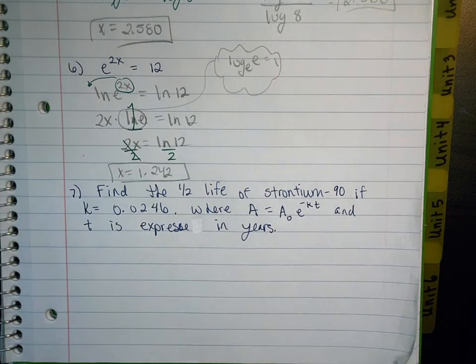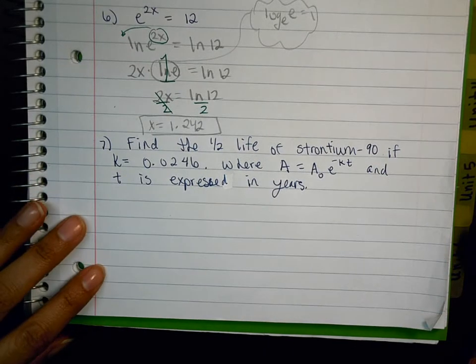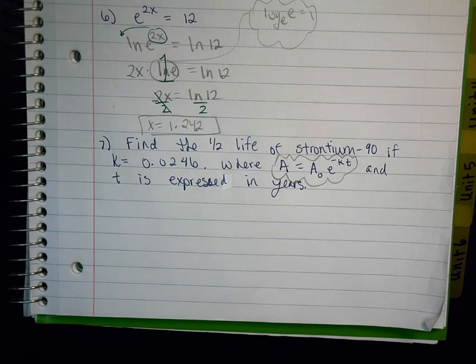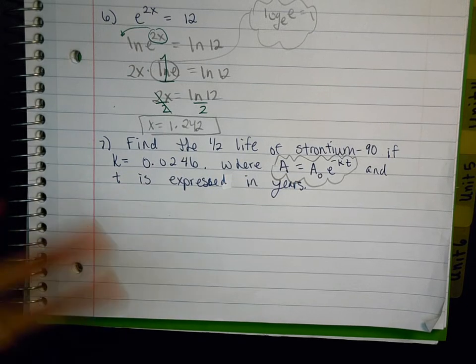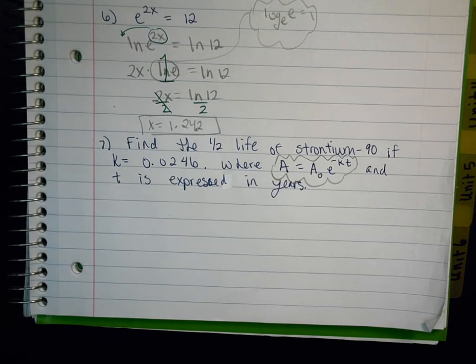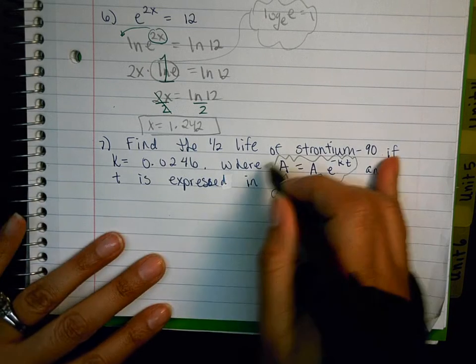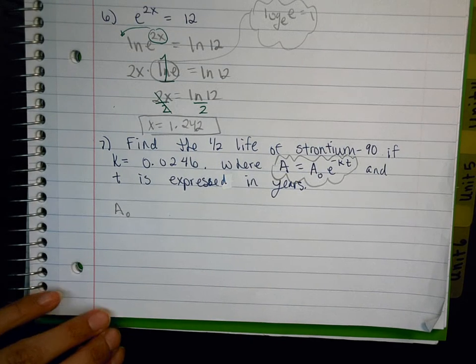All right, and we're going to find the half-life. So here's the formula we're going to use. Half-life means the amount of time it takes for us to end up with half of what we started with. Okay, they gave us K, and we're looking for T. Find the half-life, we're looking for the amount of time, that's T, it takes for us to end up with half of what we started with. Okay, so I'm going to write down what's what, because there's a lot of letters here. A naught, this little A sub 0 means A naught, that's your initial amount.